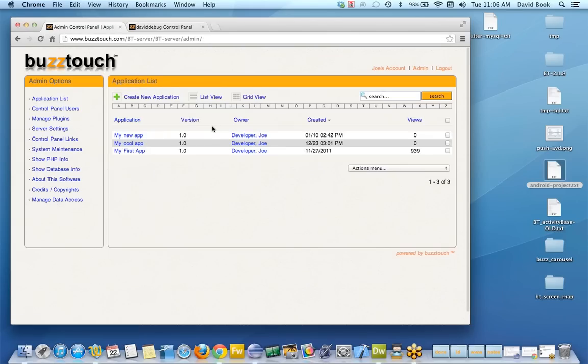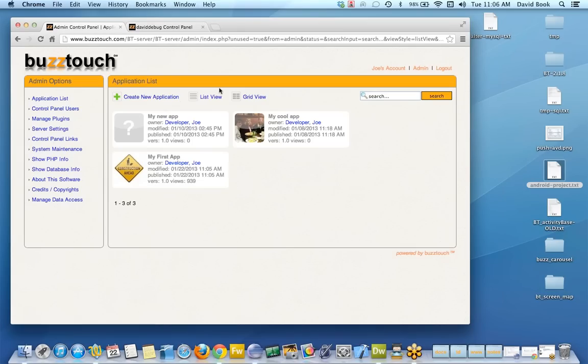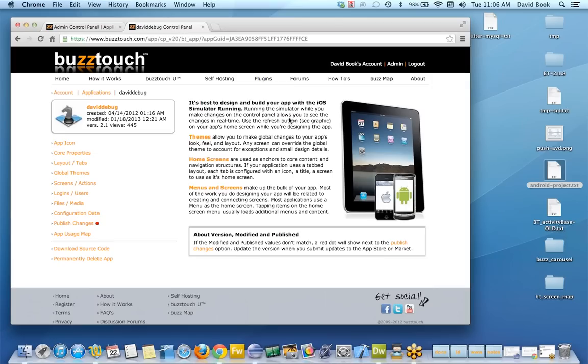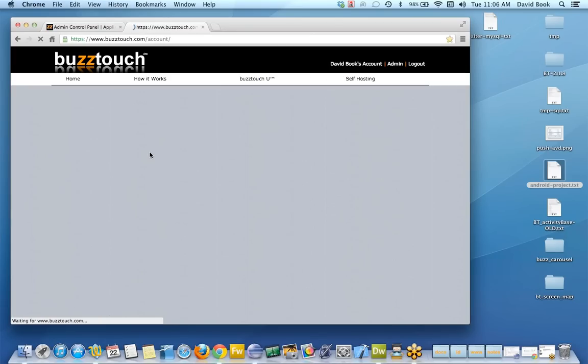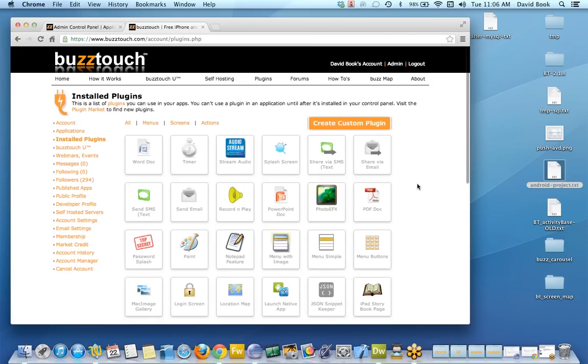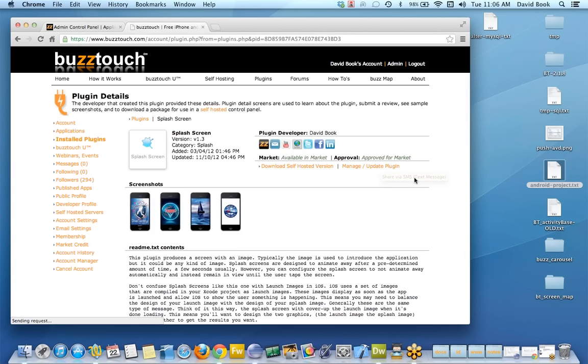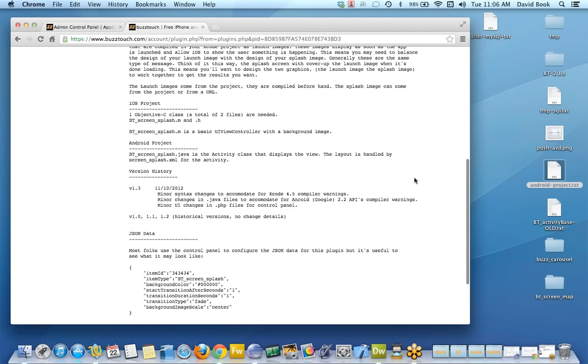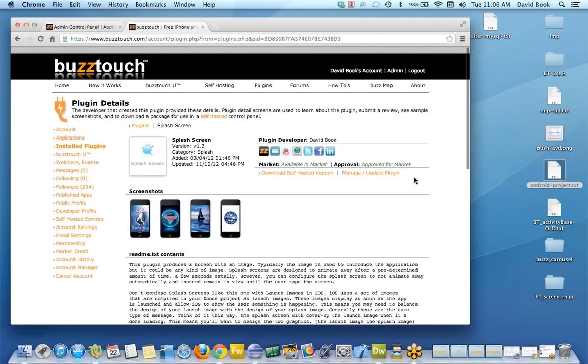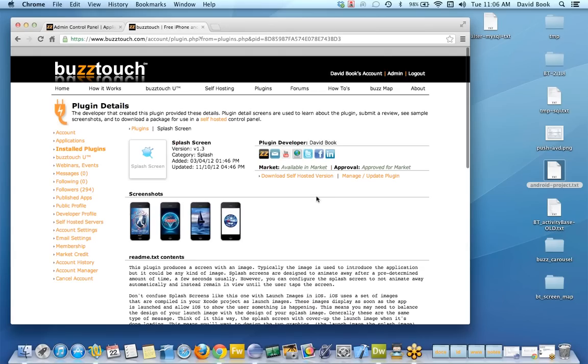But on the buzztouch.com panel, it's a little bit different. On this one here, in my account, it shows me all the plugins that I've installed as a list. And there is not right now an easy way, well, there's no way for you to actually click on one and delete it. We got to thinking about how we might do that. The reason is that most of the time, you've probably paid for that plugin. So if you've paid for it and then you remove it, then you've got some kind of issues in terms of what will happen.